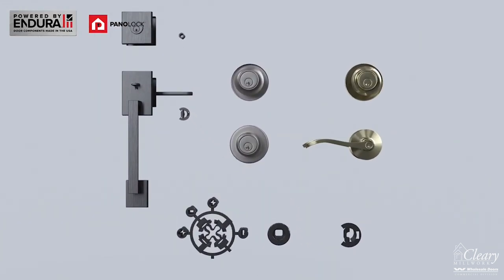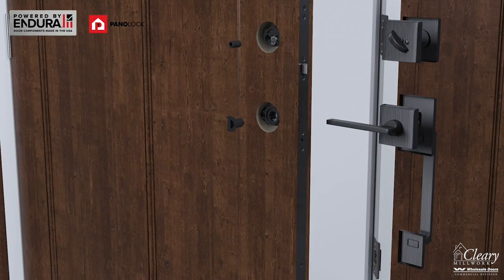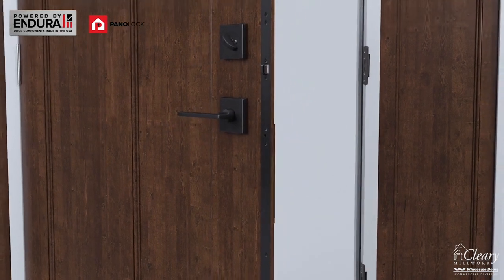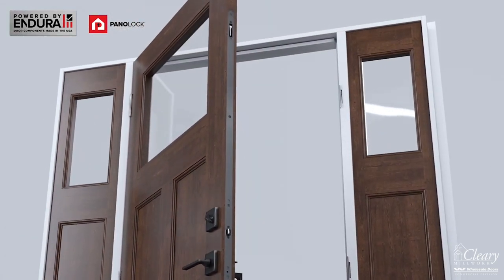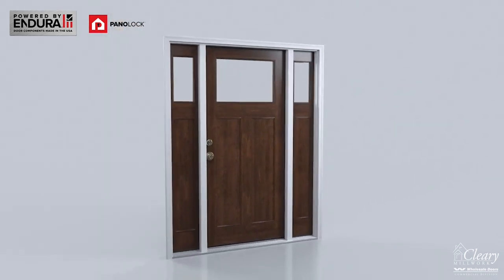Change your mind, change your style. When it's time for something new, simply switch out the adapter and pop in your new handle set. Enjoy hardware freedom and the added security of a multi-point lock with PanoLock.